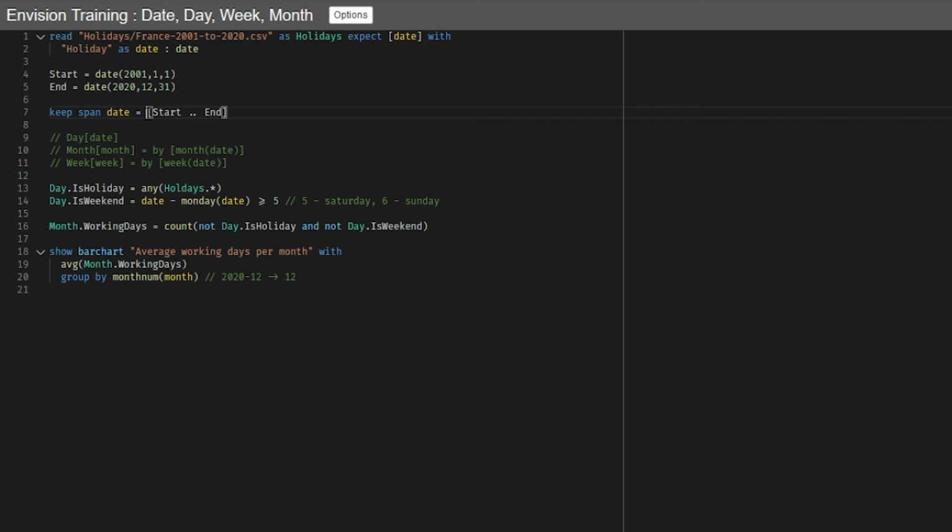In this case, it will check that this is actually an extension of the data. Meaning, well, if we went to 2025, then we would have dates that go beyond the end of this range. And so the keep span would report an error at runtime saying, I have found a date beyond the end.